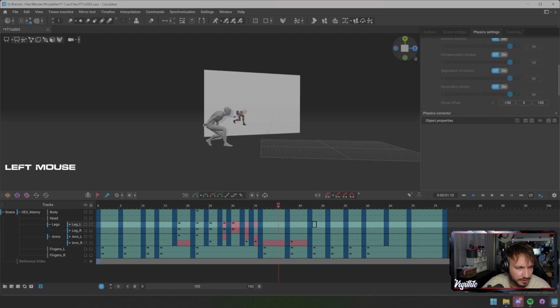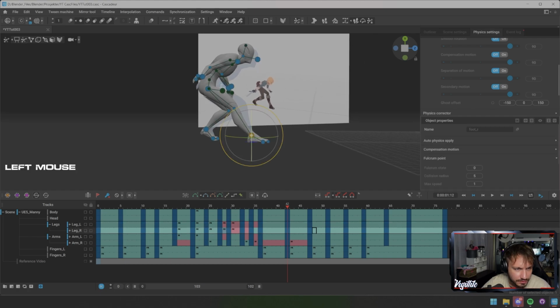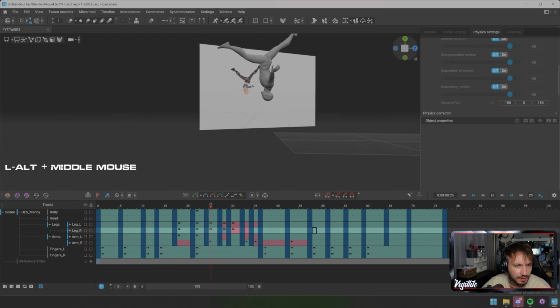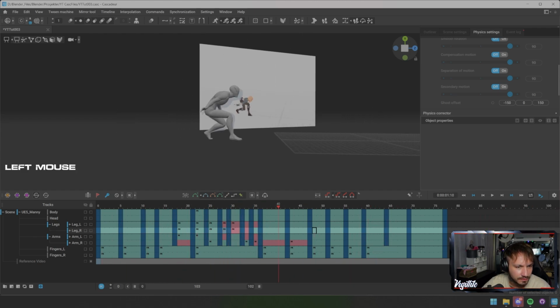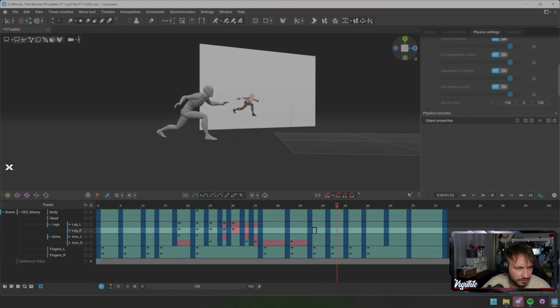Of course, an IK stretch. So let's just up with the foot, rotate it, something like this. Did that fix it? I do something like this.